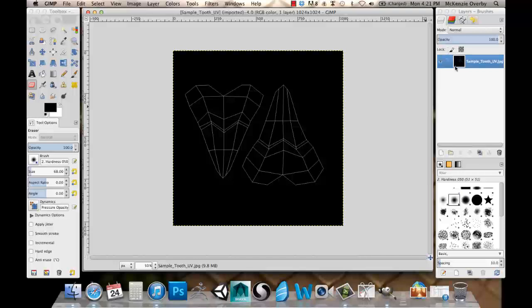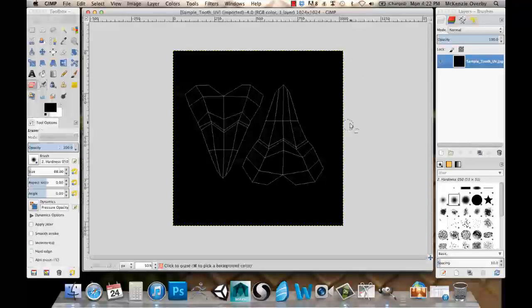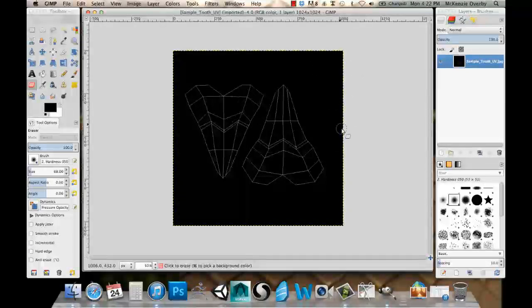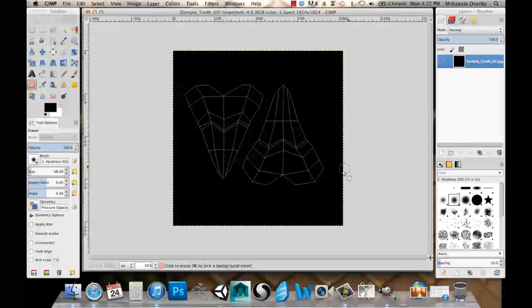So basically the way that Photoshop and GIMP work is using what's called layers. You can kind of imagine layers as a whole lot of different sheets of paper all stacked one on top of the other. Each separate layer you can put separate parts of your drawing, or photo, or whatever you have.